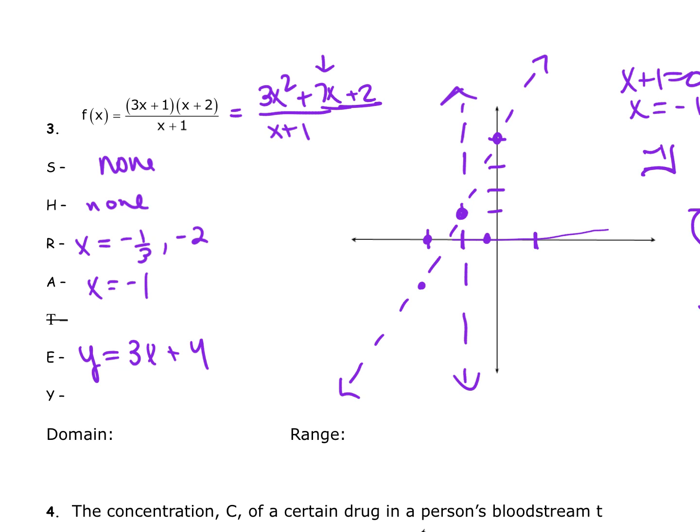Now, sometimes these get so steep that we don't know where the graph actually is. I want you to remember that this is our asymptote. We will have a branch on the left of it, and we will have a branch on the right of it. On the left, it's either going to be above or below. On the right, it's either going to be above or below.